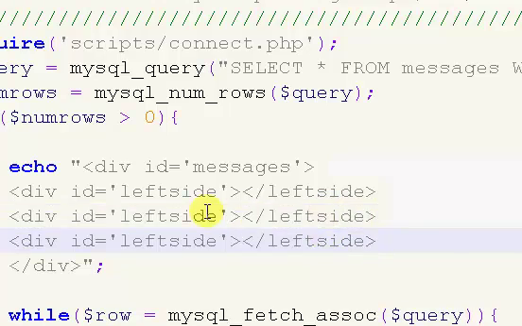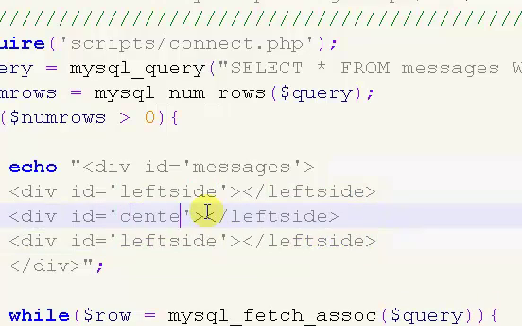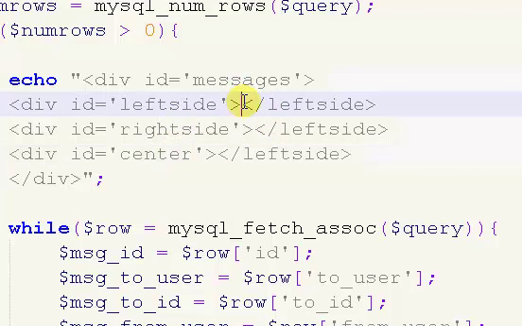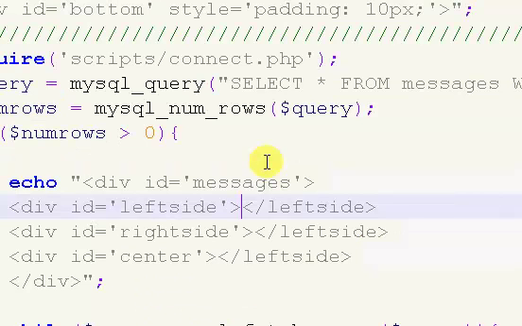Then I'm going to copy and paste this a couple of times. Or no, this should be right side. Right side. See, wouldn't it be awesome if I could actually spell? There we go. So inside of these divs, we end the left side, and that should be end div.